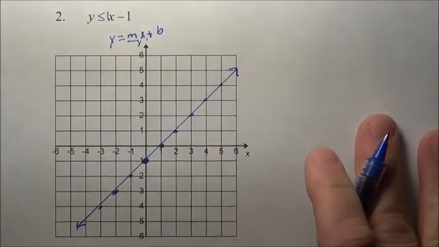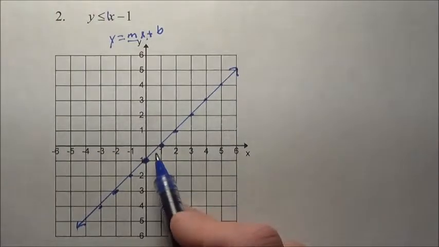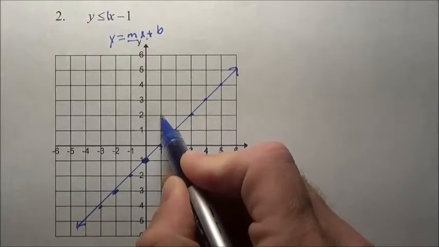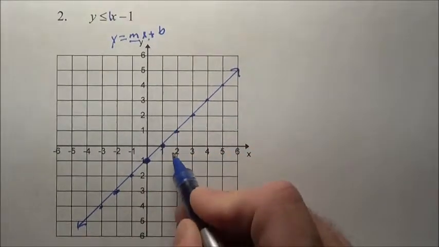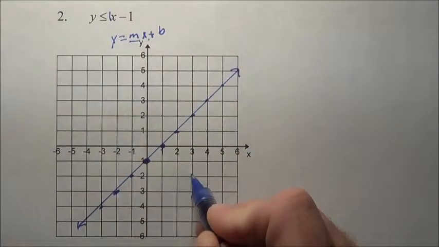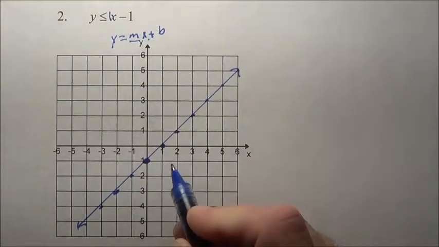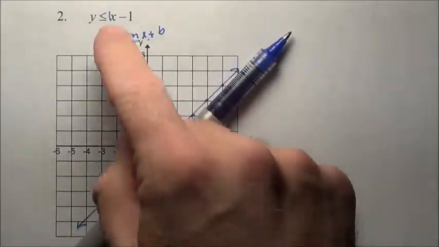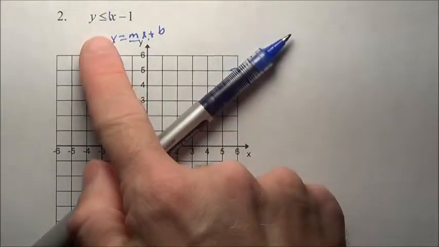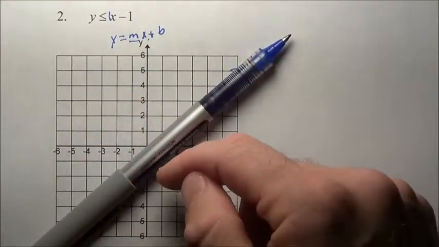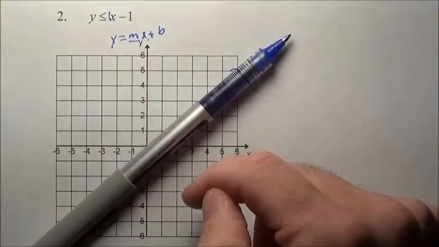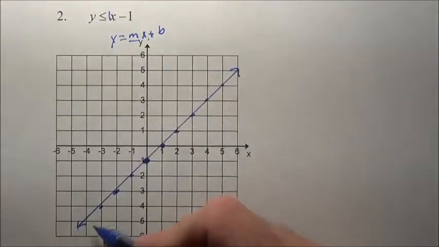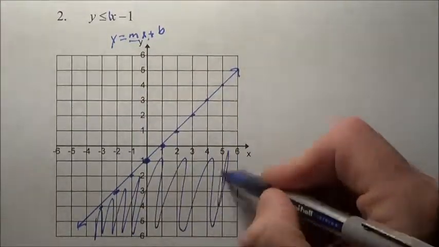Now we want to decide whether we're on this side or this side. Is the point x being 1, y being 2 a solution? Or is it going to be x being 3, and y being -2 a solution? Well, since it was a less than, and we have this in slope-intercept form, less than is going to be shading, what do you think, the underneath side or above? It's less than. It's underneath it. So every point underneath here is a solution.